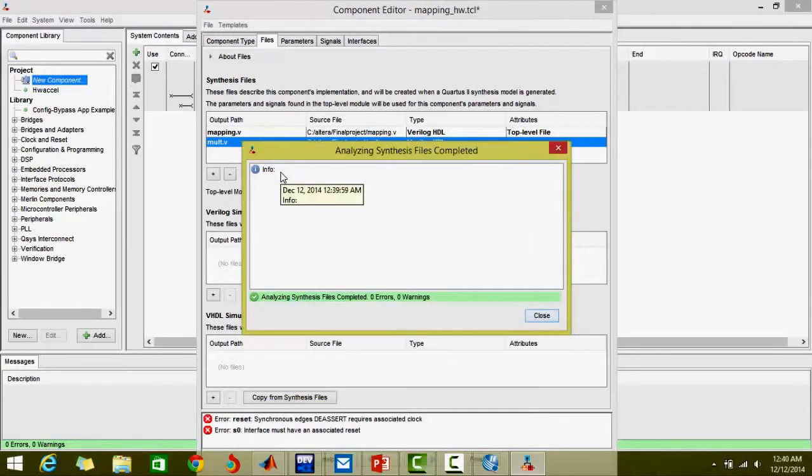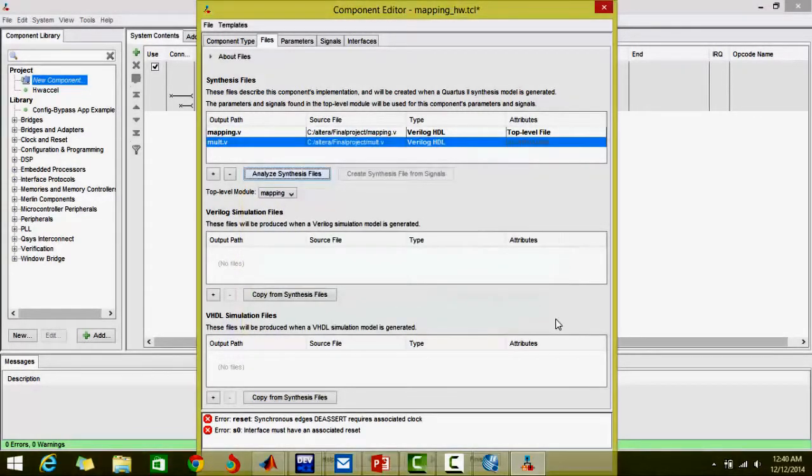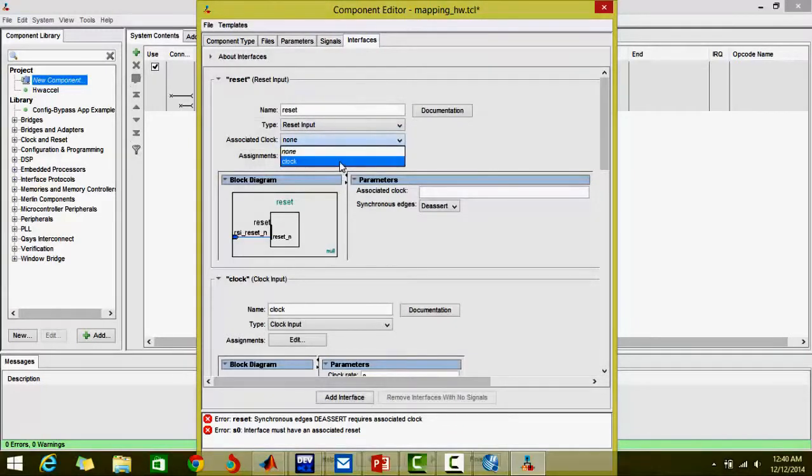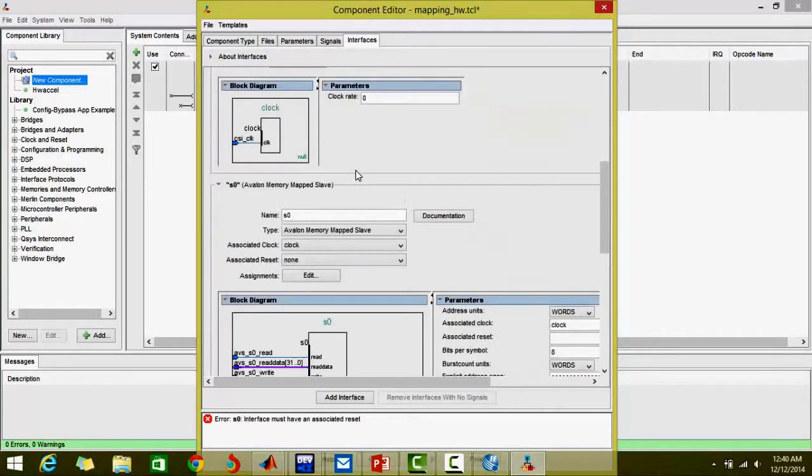This process remains the same. Every time I need to add a custom component like this, I add the files and the signals, again giving the associated clock and the reset, and saving.